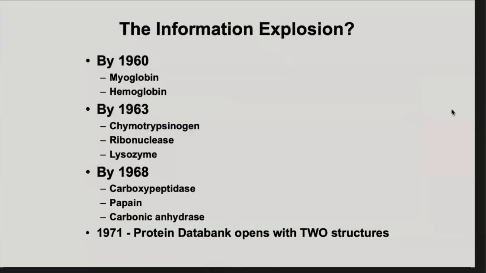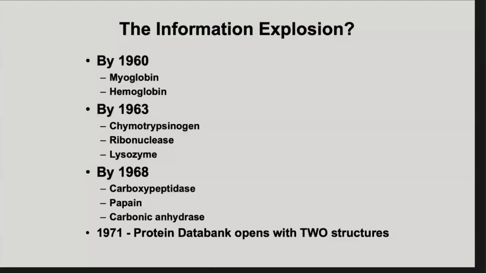So by 1960, we had solved the structure of myoglobin and the structure of hemoglobin. So we had the structure of 2 proteins. Even though John Kendrew and Max Perutz in England had worked out the process for determining the 3D structure of a protein, it was so incredibly time-consuming and expensive, and it required so much computing power on these really, really primitive computers that existed at the time, that there were very, very few labs in the world that could replicate that. I think Duke University in North Carolina was one that was able to do some of this work.